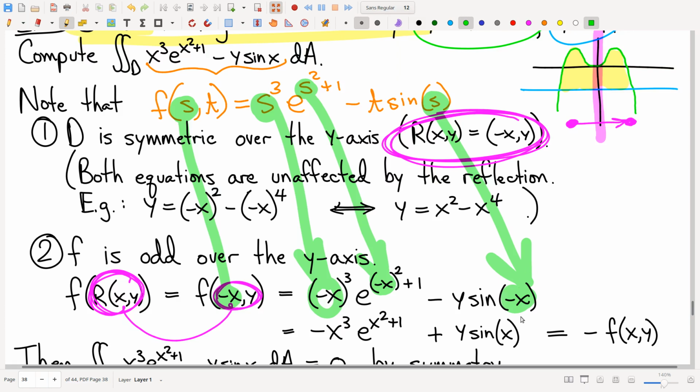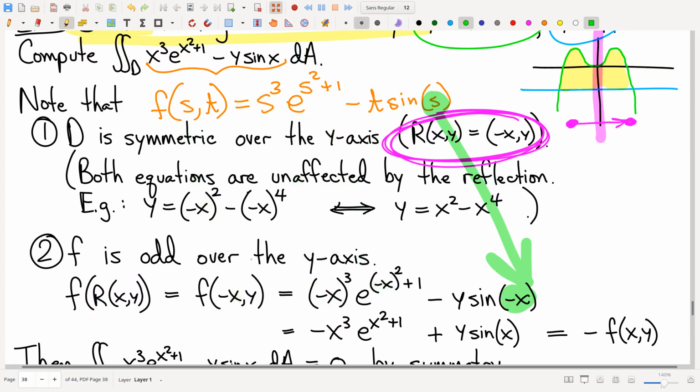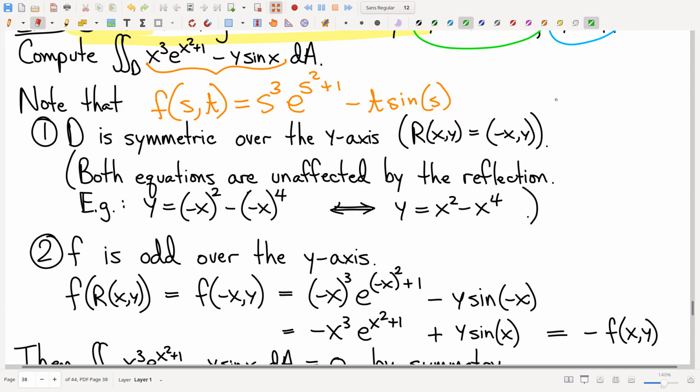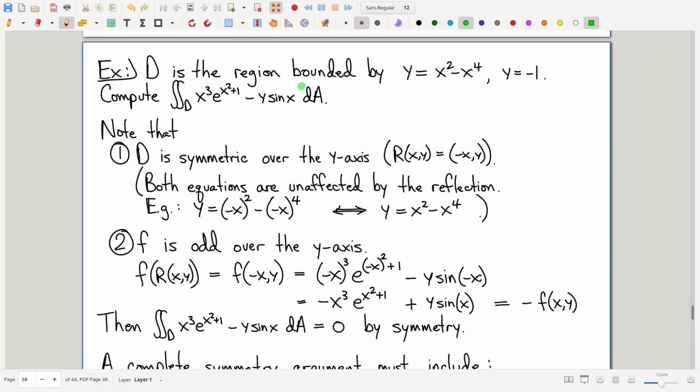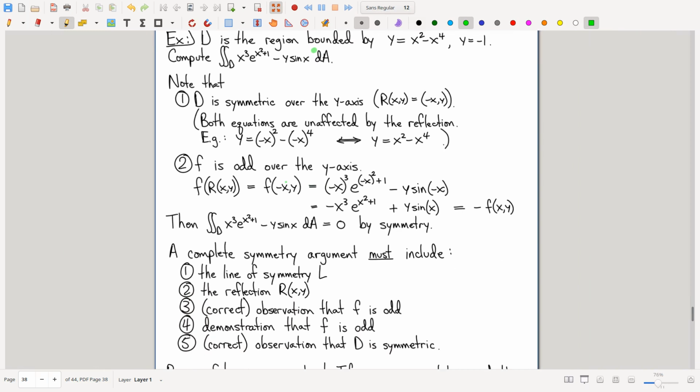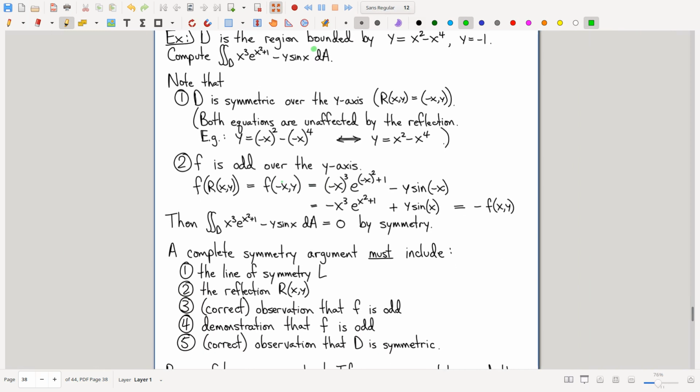Okay, so now let me talk about how to make one of these arguments on an exam. Bunch of details. Let's clear up the mess here before we go on. Okay. So if you're going to make one of these arguments on an exam, and I encourage you to do so if the opportunity presents itself, because again, it's such a huge time saver, powerful stuff.